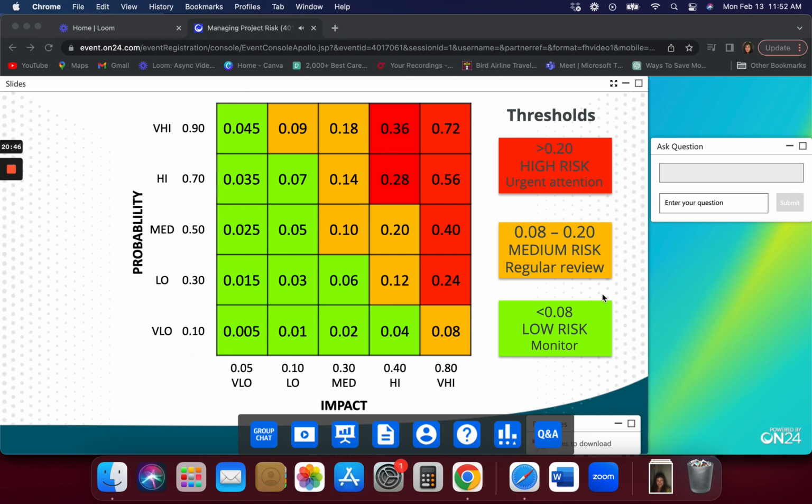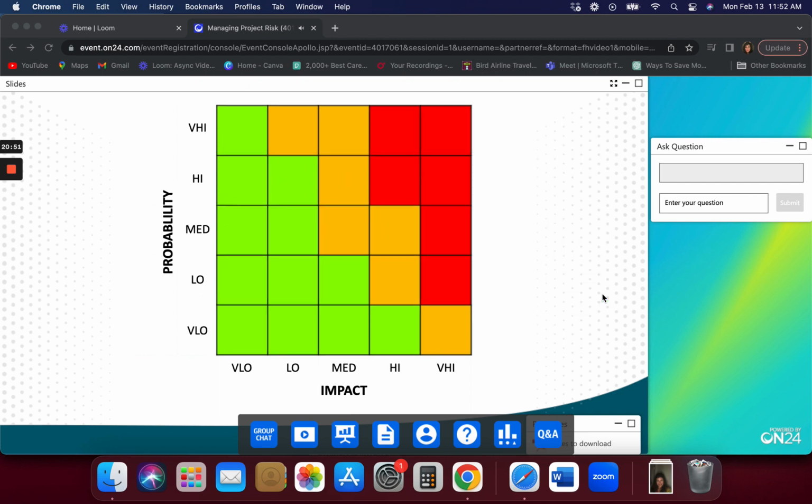Having done that, we can then say we no longer need those values. They've served their purpose. We can go back and say the pattern tells us what is high, medium, and low, and we can then stick to a simpler approach to having a discussion around, is it very high, medium, or very low? And of course, we'll refer back to the thresholds that we set earlier on for each one of those. And so this is our approach to doing what most of you said we needed to do, and that is to give greater weighting to impact.